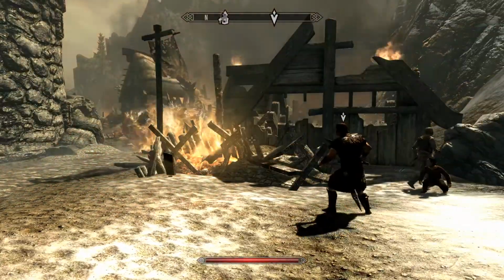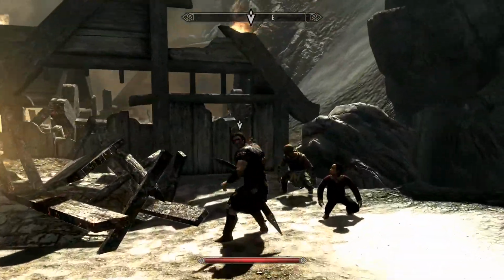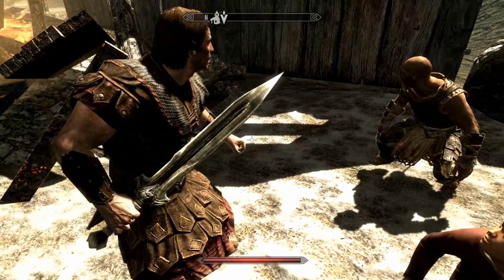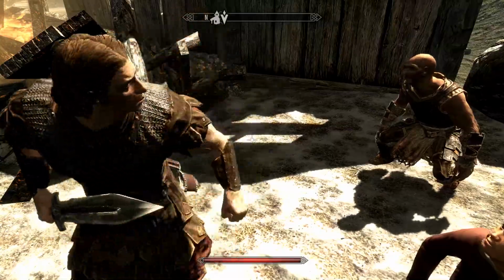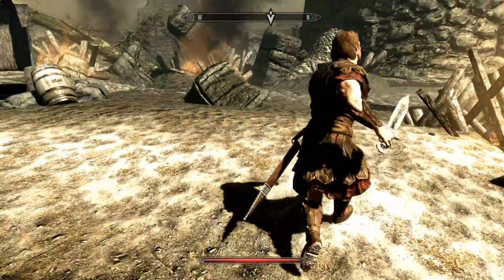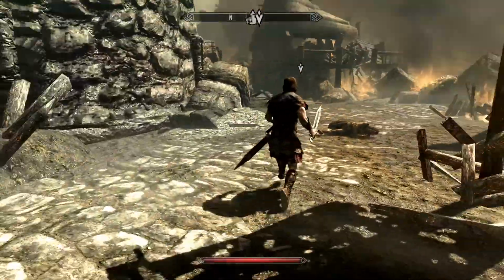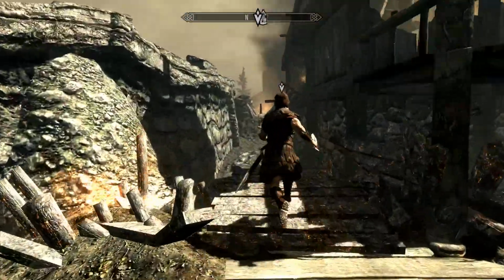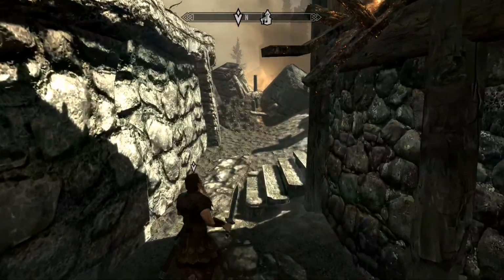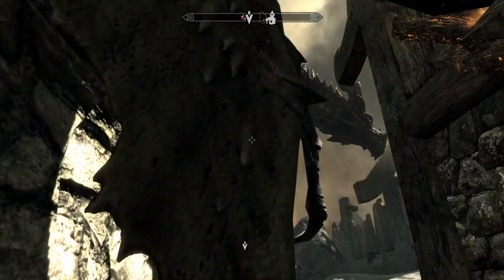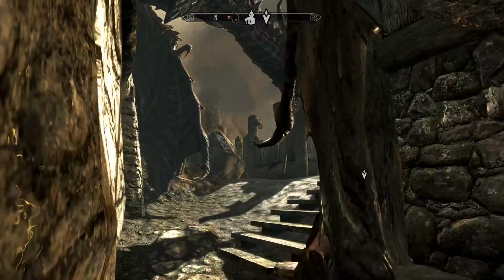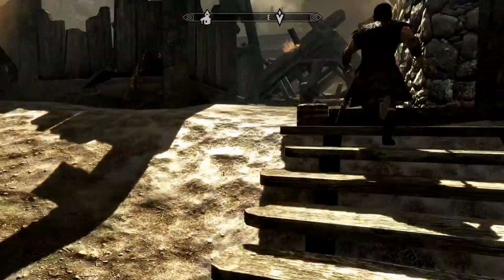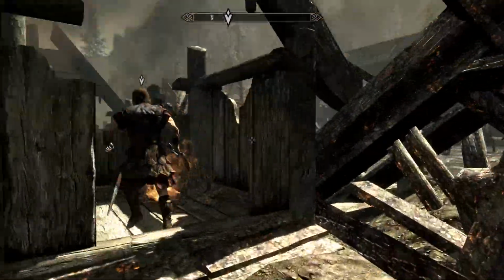I remember when I first played this cutscene, man, it was awesome. Kind of loses its luster after, man, what's it been now? 10, 15 years maybe since Skyrim came out, something like that. But yeah, the first time you play this, it's pretty sweet. Especially since back when this first came out, these graphics were really impressive. Now, not so much. Unless you're playing one of the super high-end mods.